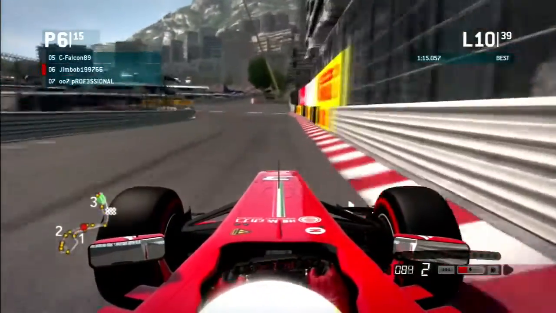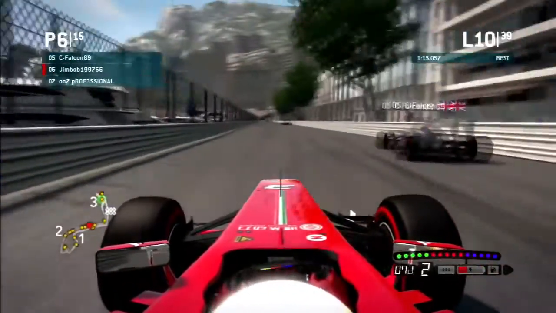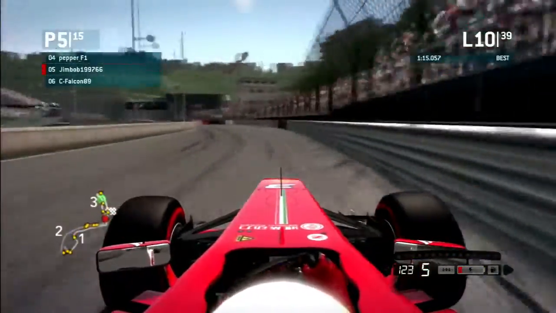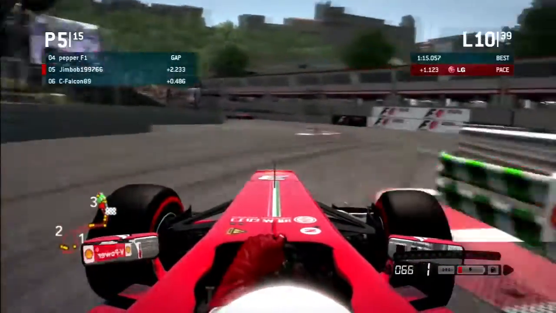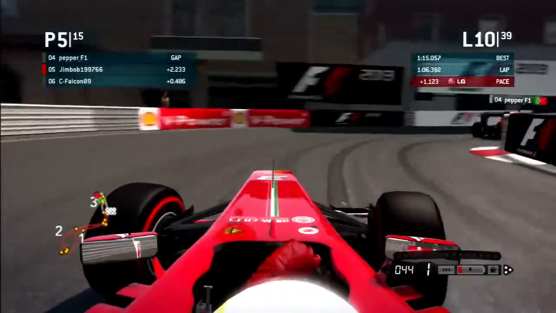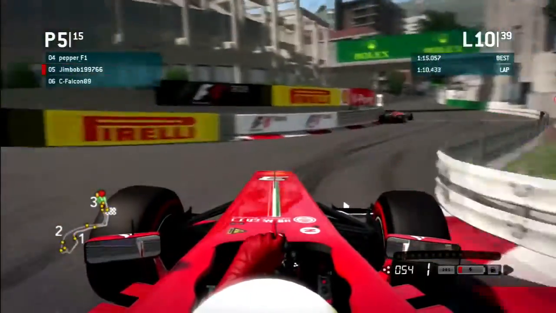On to lap 10 then. Falcon has hit the wall just slightly. Had a very bad line through that chicane in general, to be honest. And we've taken the position P5 off him then. We're getting closer back to the podium, but I don't think our pace is quite good enough for that. We couldn't make the corner, and Falcon almost smashed into the back of us as well, so it's a good job we just about cut that. Sorry about that one. And Pepper is now the guy ahead in the Marussia.